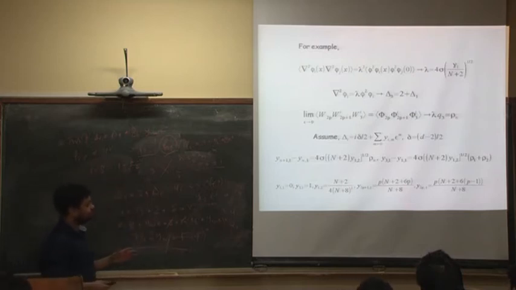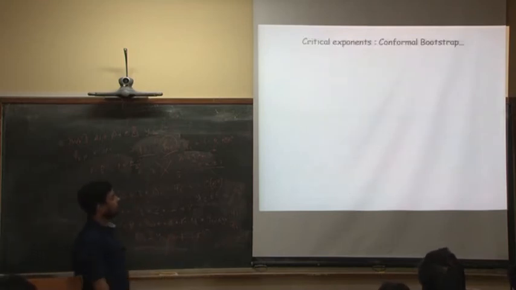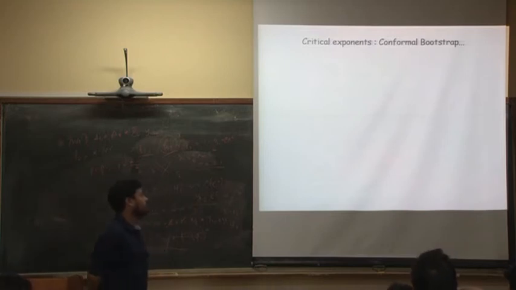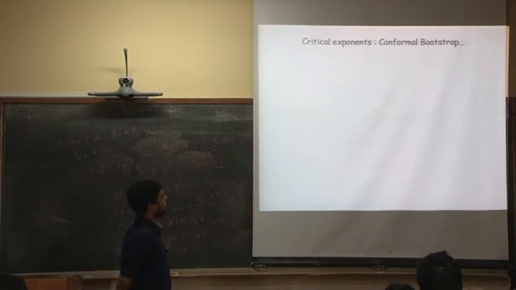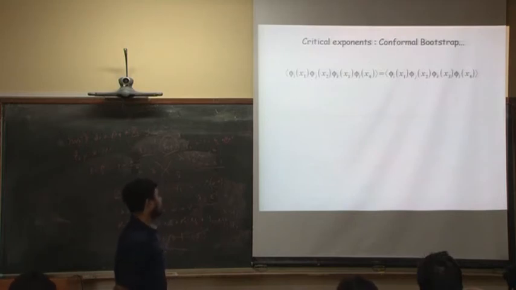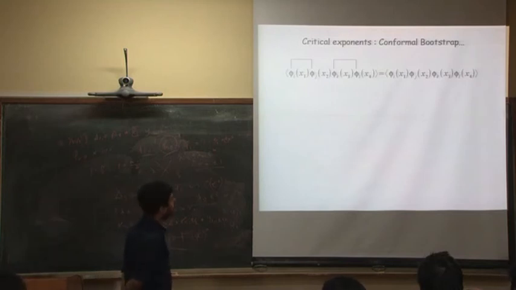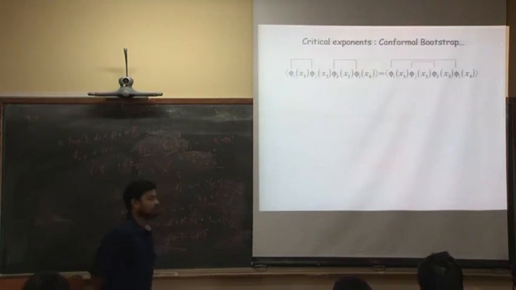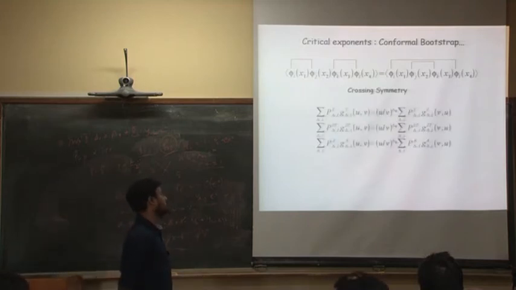Okay, so this is what was there in their story. And then, this is just a flash of what people are doing right now using this numerical bootstrap approach. So what they are again considering is some point model and using the conformal bootstrap equation. So suppose this is the S channel, the left hand side, which is connected by crossing. By crossing, I mean you take pairs of OPEs in this 4-point function. So this is one pair of OPE between phi i, phi j, and phi k, phi l. And then you have another pair of OPE between the interchanged counterparts. So crossing symmetry will tell you that there are lots of these functional constraint equations.